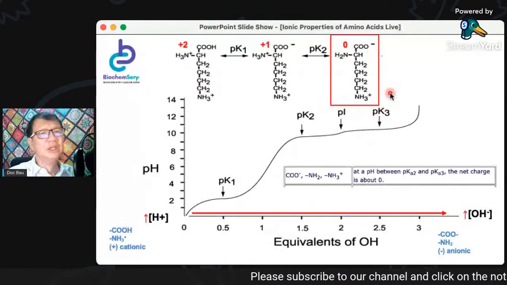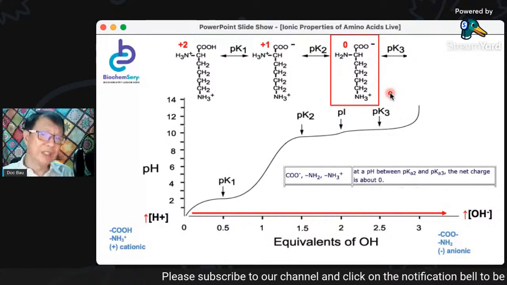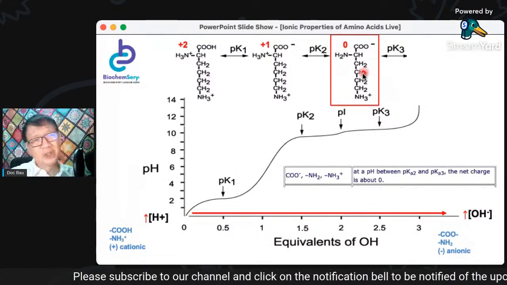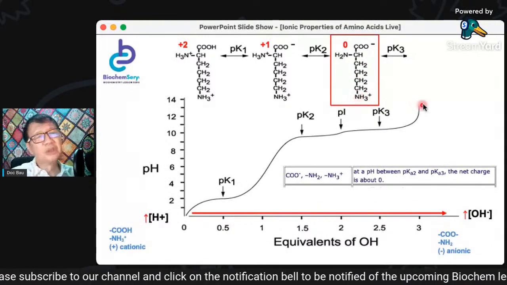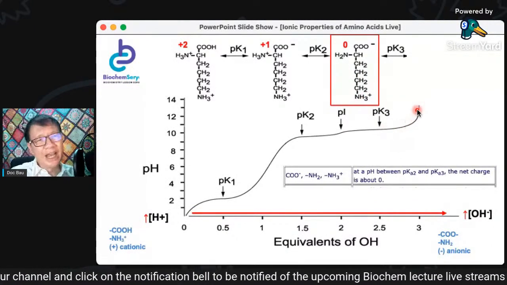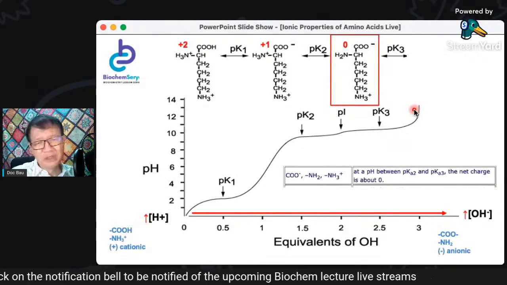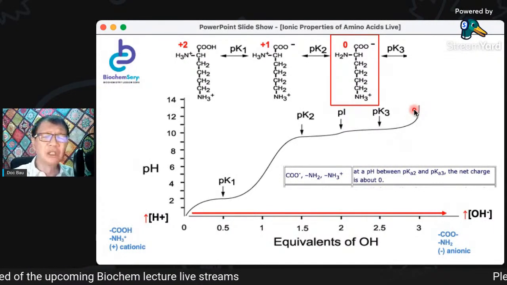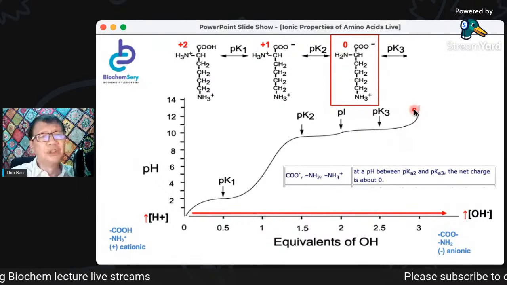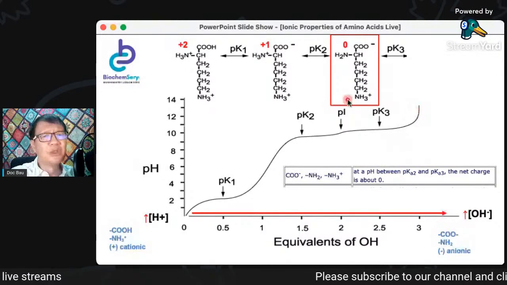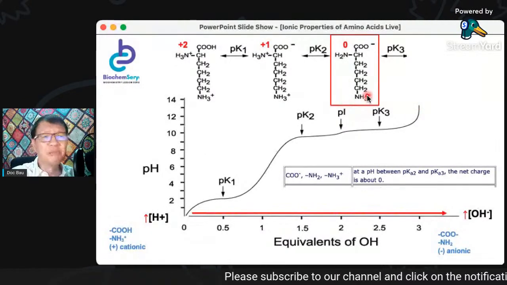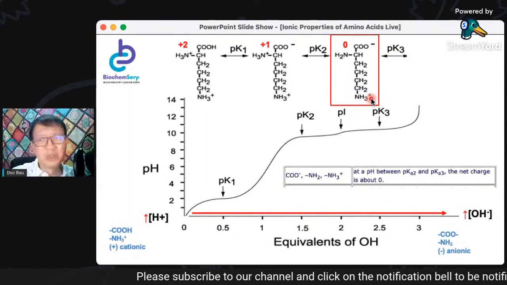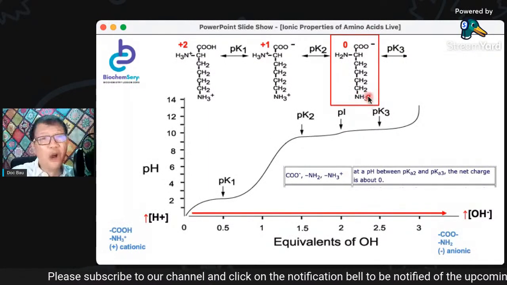Very good. So you keep on. You can still move on, because you still have one functional group that can deprotonate. So your pH is now very high, more than 10.5, so 11, 12. What happens now? Your most basic group, or your least acidic group, your epsilon amino, will have no choice but to let go.